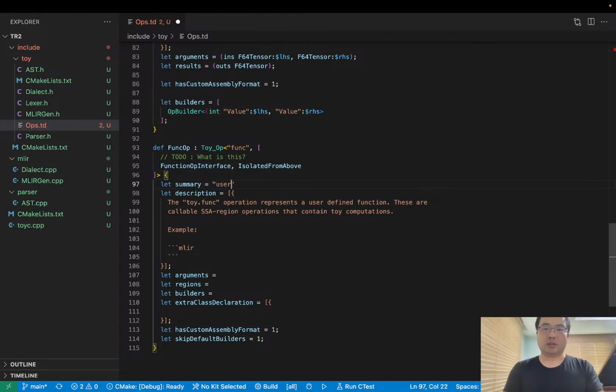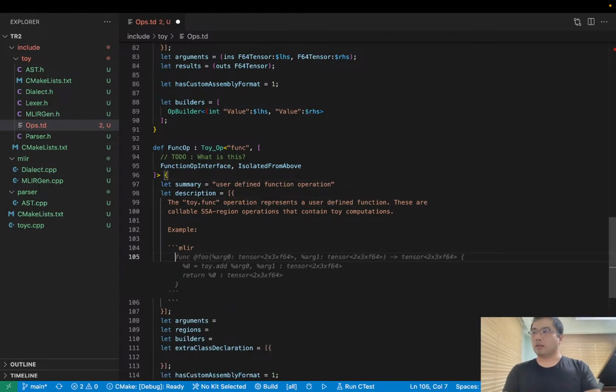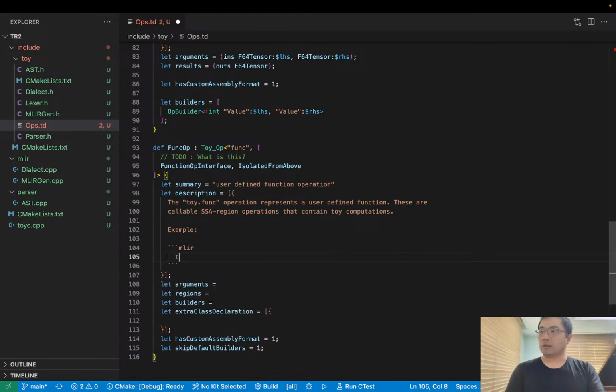Summary: user-defined function operation. The prefix here is the dialect name, and the function is the operator name. And from here, the function definition starts.